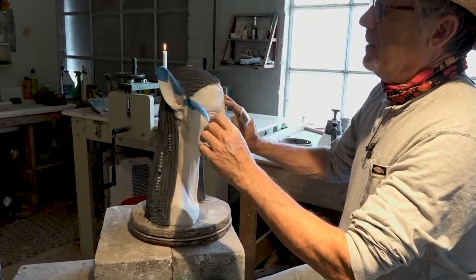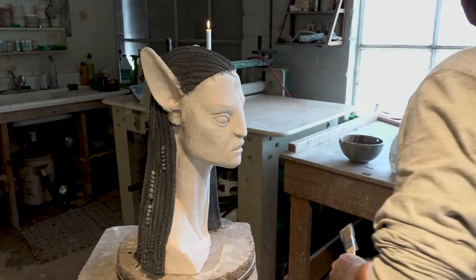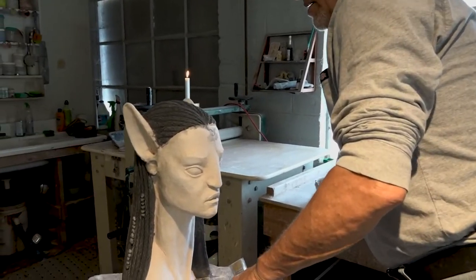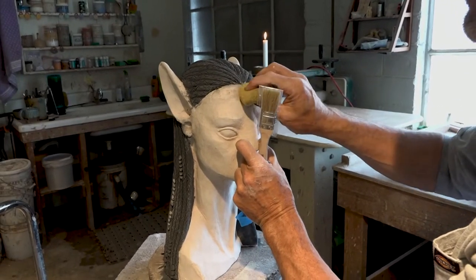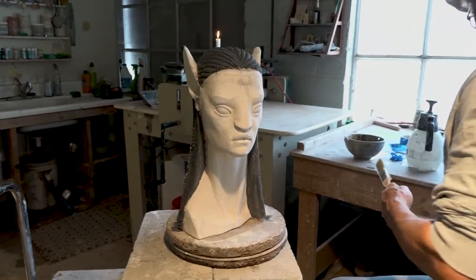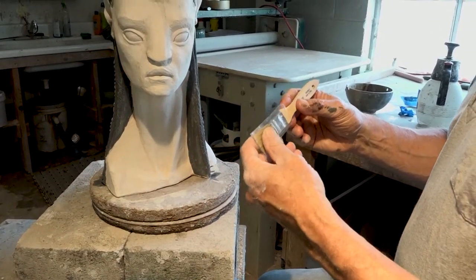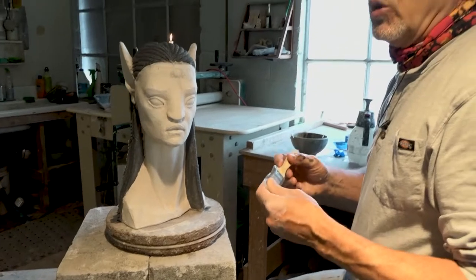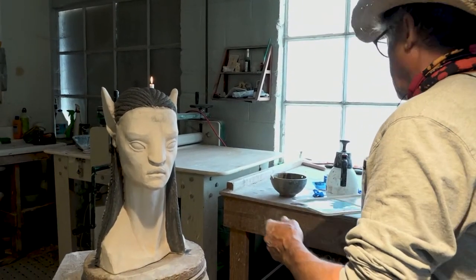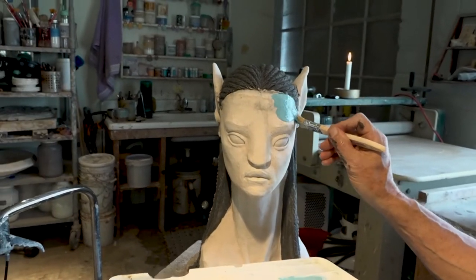I'm going to remove the masking tape that I put on the area I didn't want black. If I get a little bit of the black where I don't want it, don't freak out — you can wipe it off really easily. The next layer I'm applying is going to be more opaque, so it won't show through. You will be using a disposable brush like this. If you have a painting class like watercolor, don't bring your good watercolor brushes to the clay class — you'll just ruin them. We use these disposable brushes because ceramic is very abrasive and not friendly for really fine sable brushes.